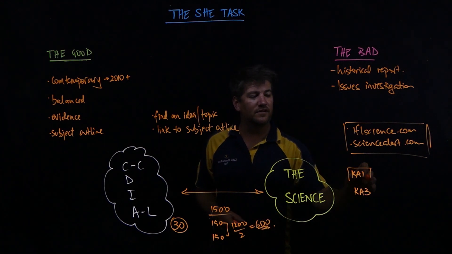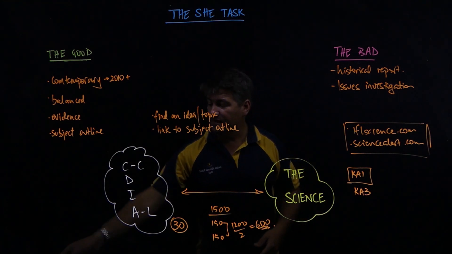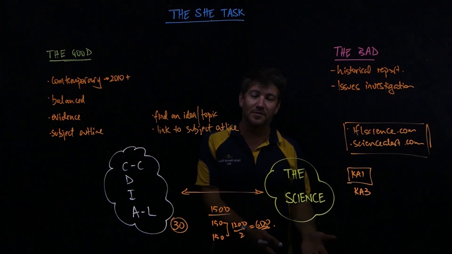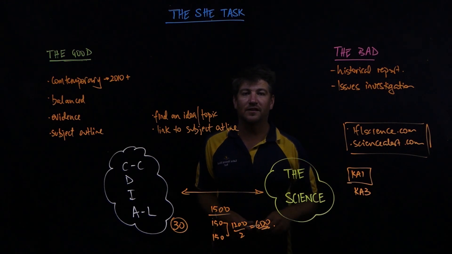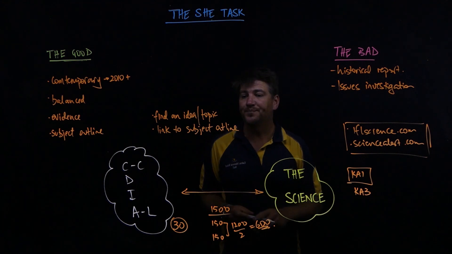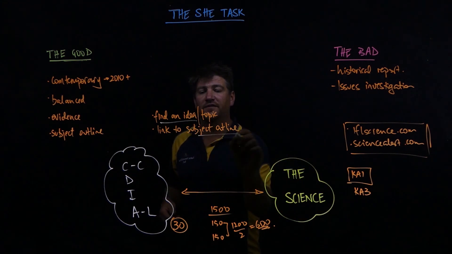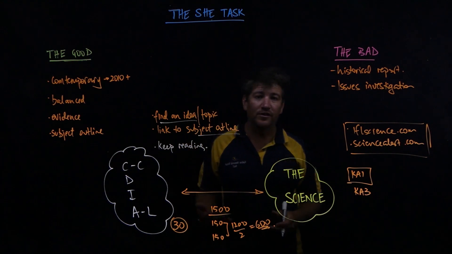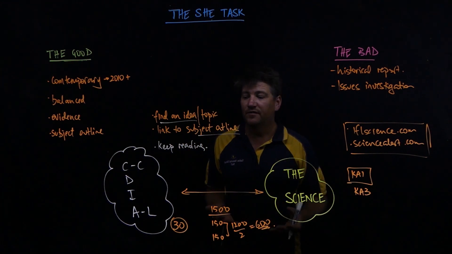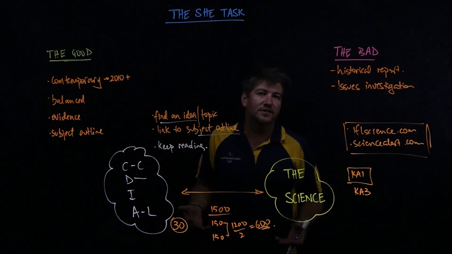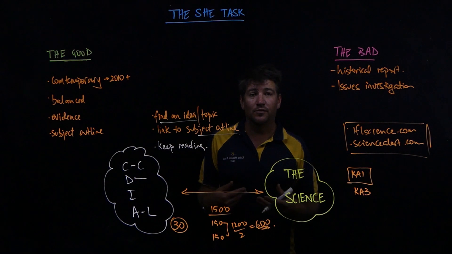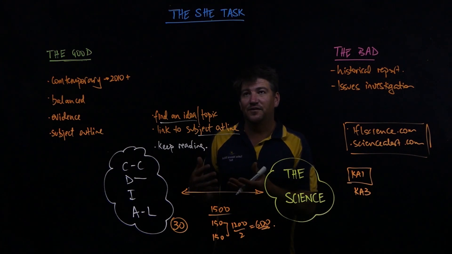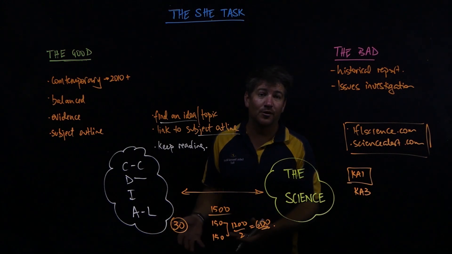If you can't find it in the subject outline, we can't assess KA1. We can see that you've shown some knowledge and understanding and applied that to what you've written; however, it doesn't match anything in the subject outline, and unfortunately all that hard work wouldn't count. So find an idea, link it to the subject outline. Then keep reading — when you keep reading, you're going to find out about the development of some brand-new technology that's been implemented to enable that thing to happen, like coronavirus: brand-new technologies, or using old medications in new ways.